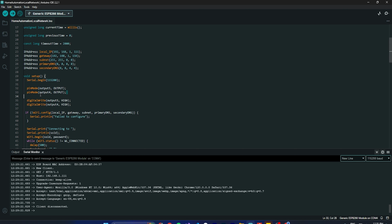And then I'm making both pins as outputs, because we have to control them, right? So basically we need to make them outputs, and I'm doing digitalWrite HIGH for both. Okay, so you have seen what the problem was.